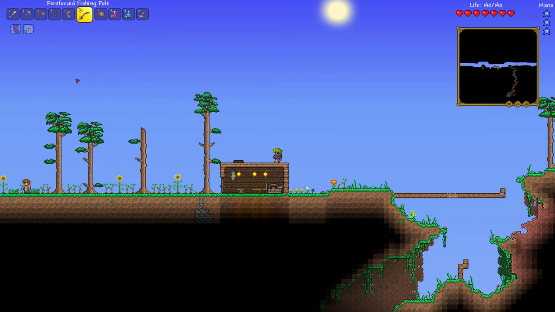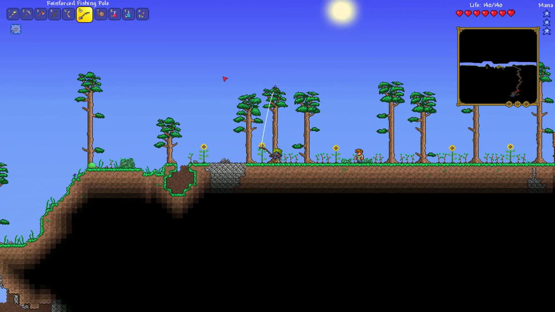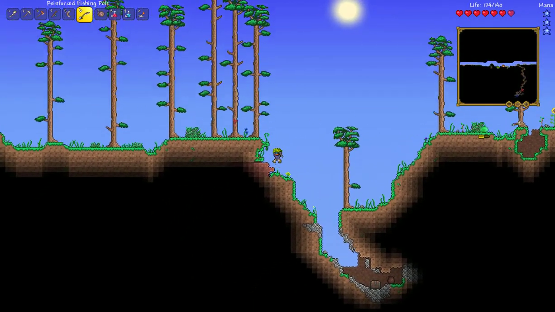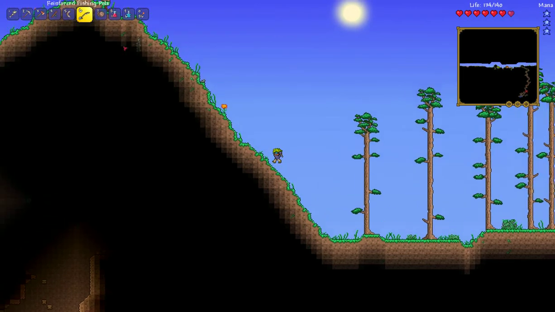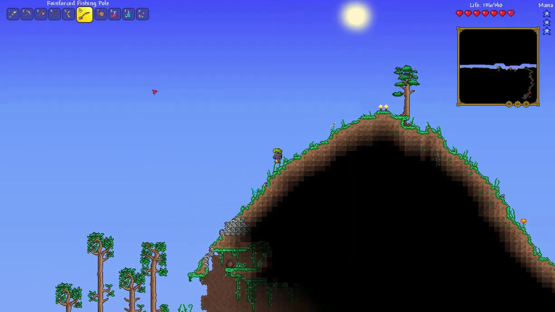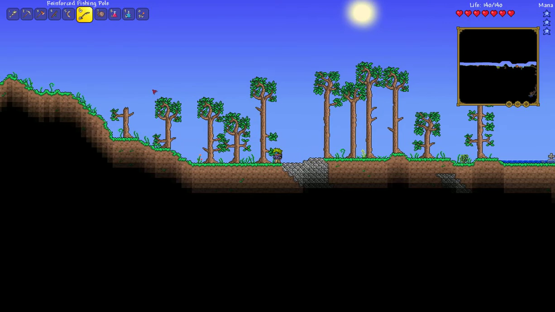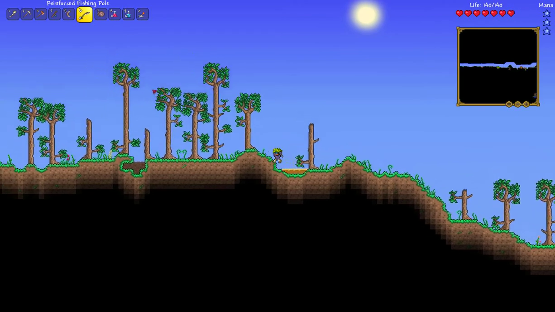The only reason why I got the fishing pole is because I wanted to see if I could get any crates from fishing. Do I need to go to a big water source? Do I need bait to attract? No, I wouldn't need bait for those. But do I need a big water source for that? If you know, please comment down below, if any of you are a lot farther in the game than I am. I'm barely scratching the surface.